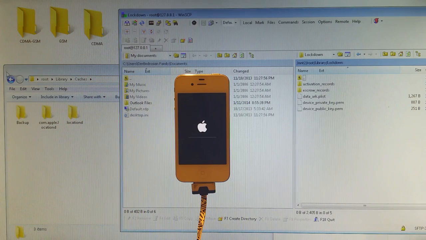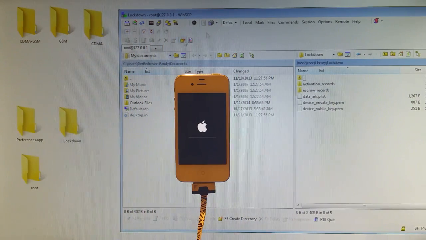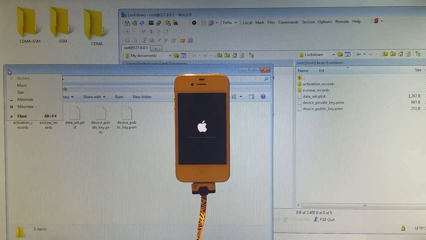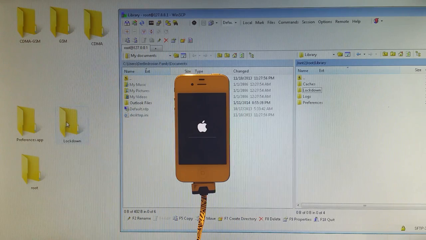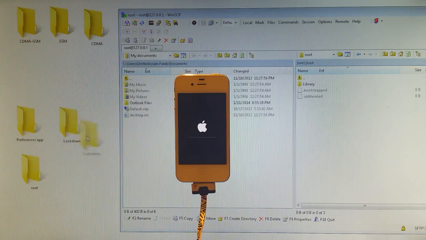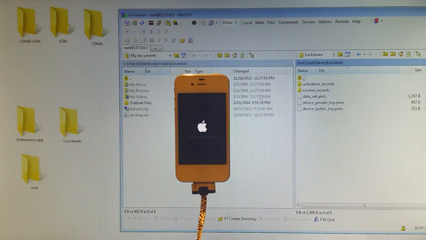Library, yeah, that's proper. So make sure I got all these lockdowns correct here. Let me copy this lockdown in this root as well. Copy. Lockdown. All right. Okay. So we went ahead and did all of that.